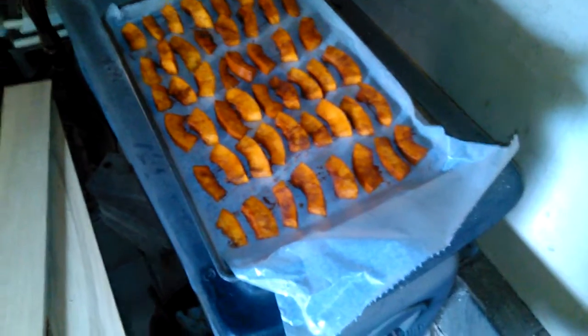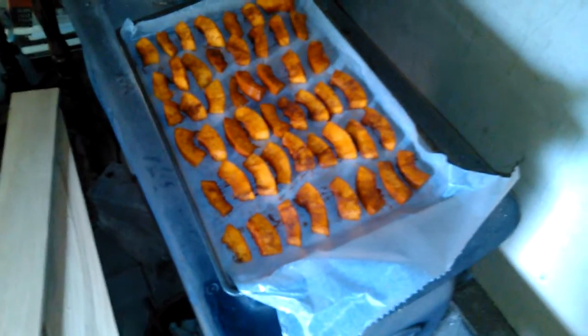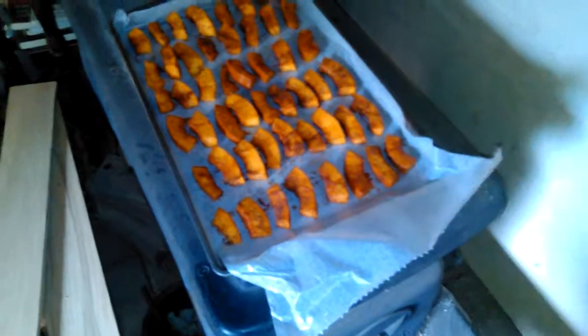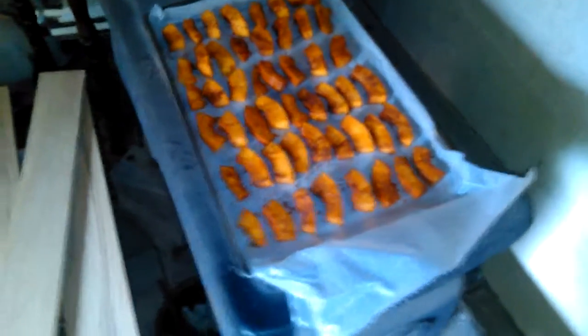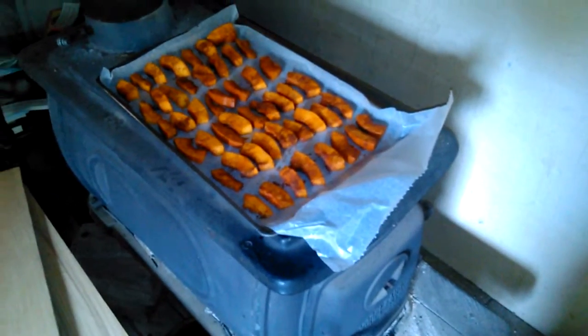Probably have to flip them, move the pan a little bit, wherever your heat goes in and out inside your stove. Depends on which place on top of this stove is going to get the hottest, so we don't want to burn them. Alright, I'll let you know as soon as these things get ready and what they taste like.